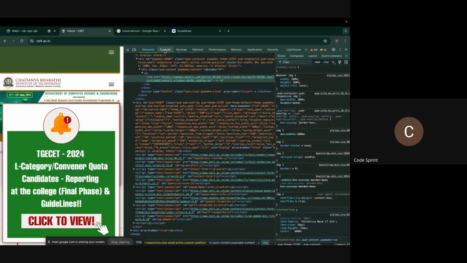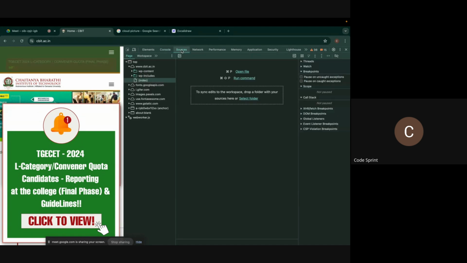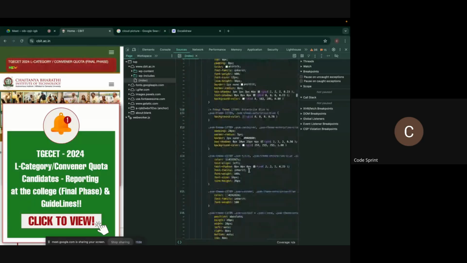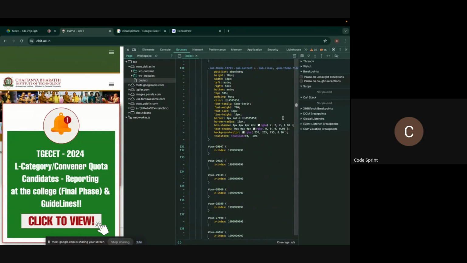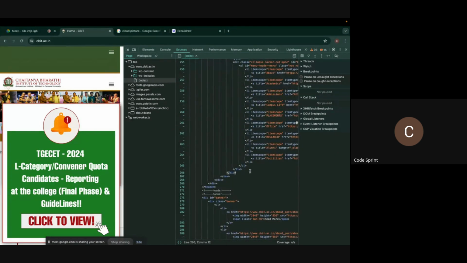You can click on console. So this is basically the console of JavaScript of this website. Again, this is a whole other module, but just to give you a little bit of overview of the inspect element of your Chrome browser. If we click over here in the sources, you can see there is only this index file, which is a combination of your CSS and your HTML that's been written. This is your CSS code and this is your HTML code.